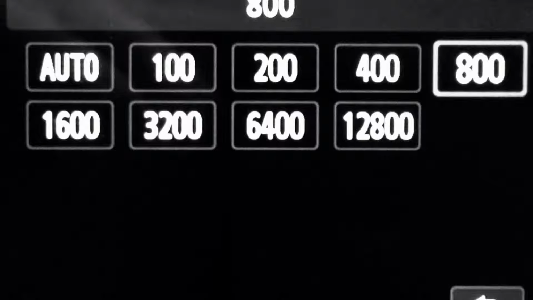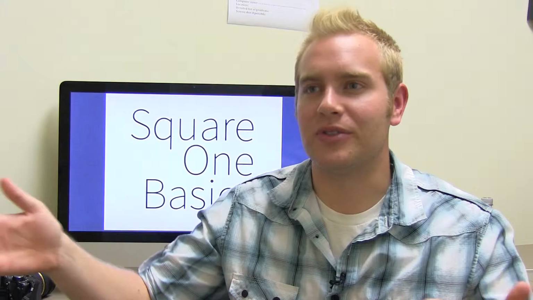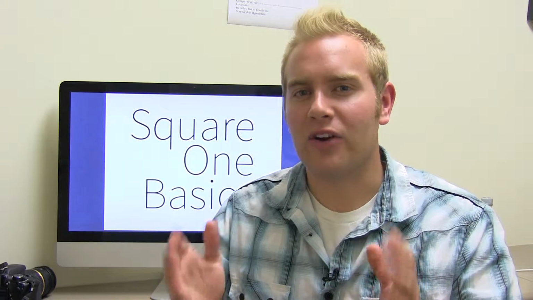So it has nothing to do with how much light you allow into your camera, but what it does is it takes whatever photo you take and it enhances it, it brightens it up. So you have different settings on your ISO. You have 100, 200, 400, 800, and it doubles up every single time. And some cameras can go up super high. Mine goes up to 12,800, something like that. And the higher quality your camera is, the better it'll work for you.